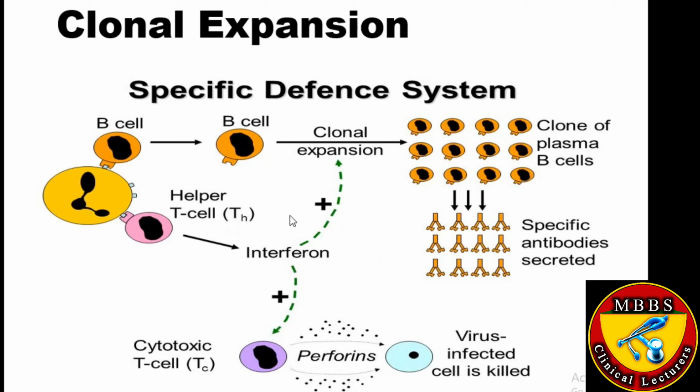But in normal cells, for example, if a B cell undergoes clonal expansion, it is going to form plasma cells. We know why, because B cells always produce plasma cells, as we have studied in immunity. And the function of the plasma cell is to produce specific antibodies. Similarly, T cells provide protection against viral infections. They will produce interferon, and then they will produce cytotoxic T cells, and they will eventually kill the virus-infected cells in the body. This is called clonal expansion.